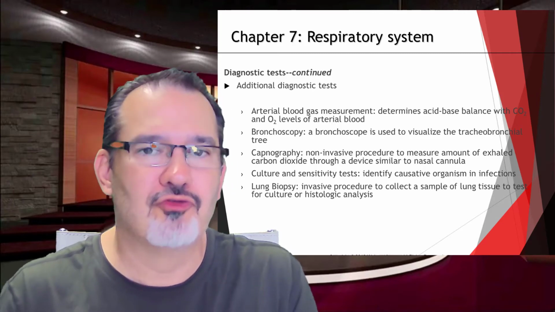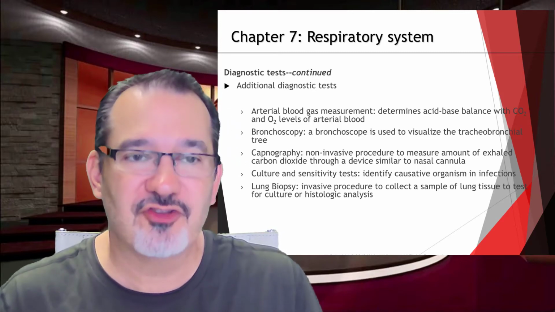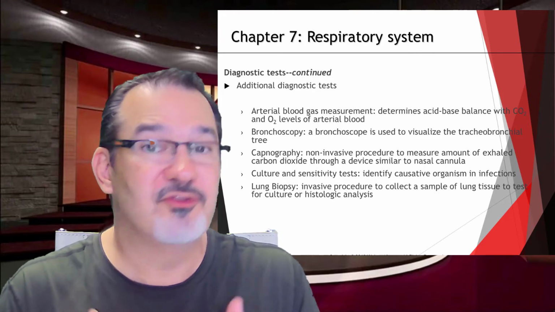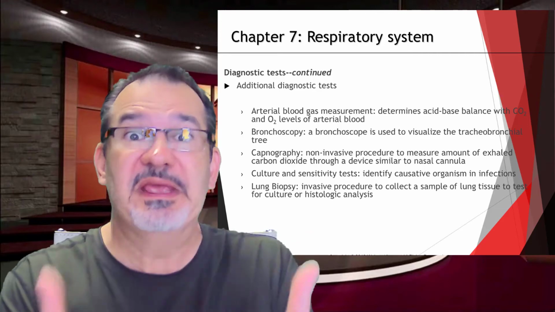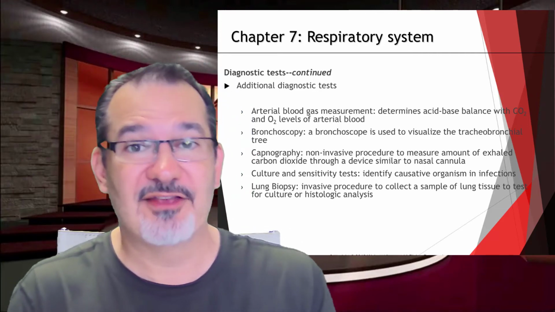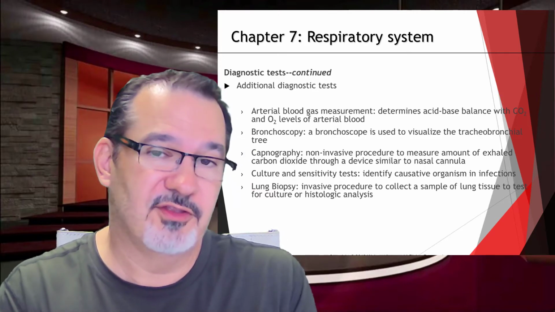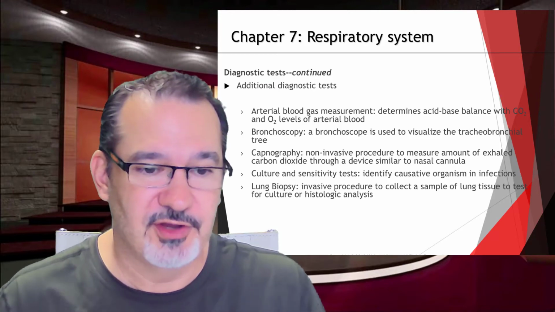Culture and sensitivity tests are great if we've got somebody where we suspect maybe they've got some kind of an infection in their lungs. What we'll oftentimes do is have them cough up sputum from deep inside. So not just spit, but sputum deep inside, that mucousy kind of nasty stuff that people can cough up. We want them to cough that up, and we'll send that to the laboratory and have them culture that and see if there's any bacteria in there.